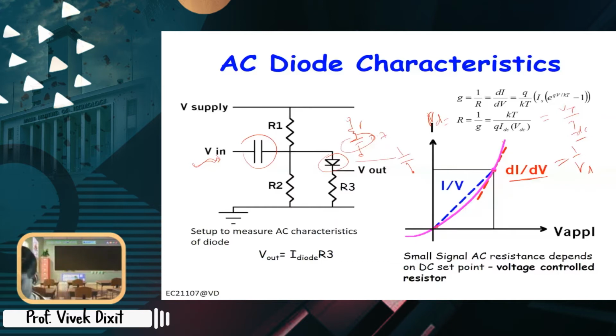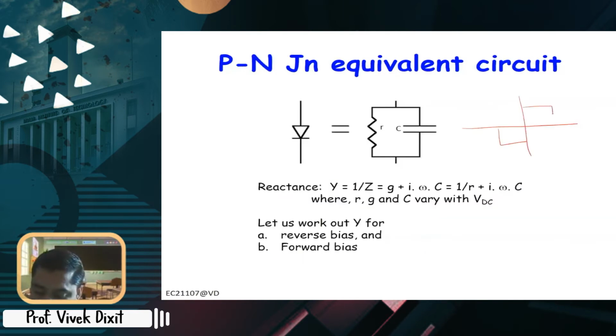So let us begin our discussion on the reverse bias junction. Now in a reverse bias junction, what happens? This is your PN junction. There is a charge here, and a certain voltage is applied. Now if you increase this voltage by a small delta V, what will happen? Some extra charge will be added here, and some extra charge here. And that will determine the capacitance, so your capacitance will be dQ by dV.